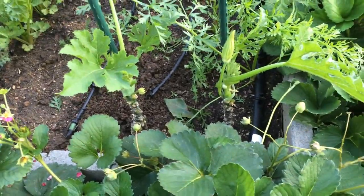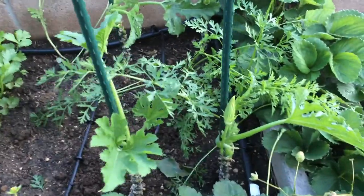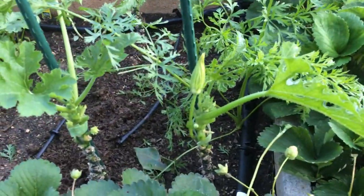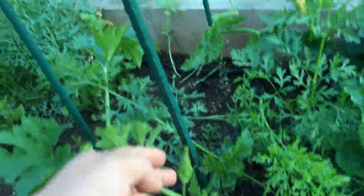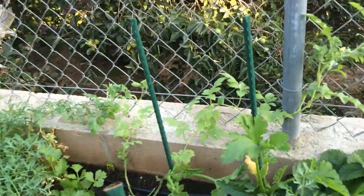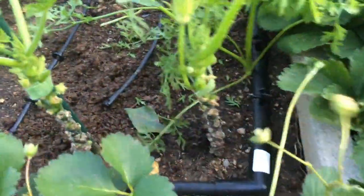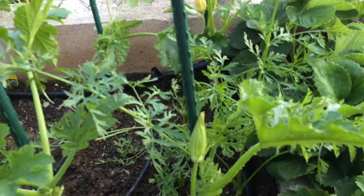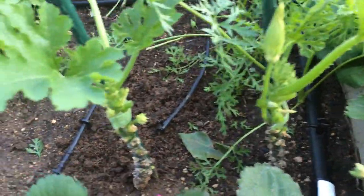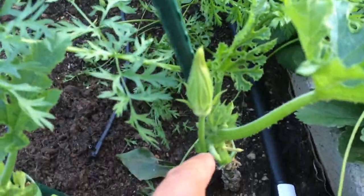This is the High Density Spalier Gardener and this is an update on my green zucchini. I am training them to grow vertically up along the post here. I have four in this small area and they are about nine inches tall now, so I may let some of these little zucchinis grow out.